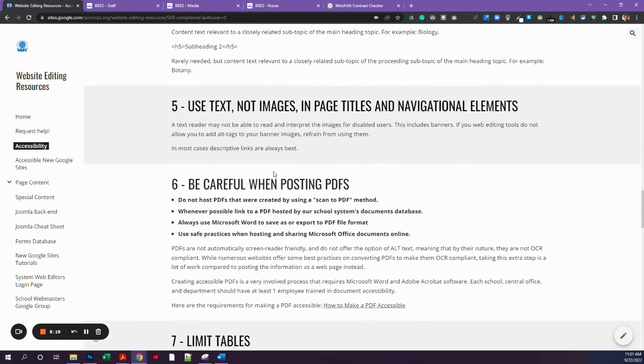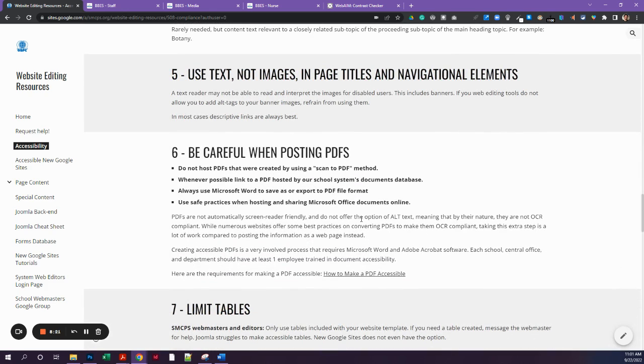All right. The next section is use text, not images, in page titles and navigation elements. So what this is saying is please avoid buttons and banners whenever possible. Just rely on text. Text does the job. Text is fine. Text can also be set up as headings very easily, and images cannot.